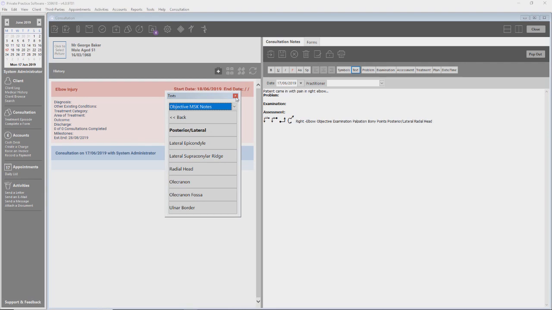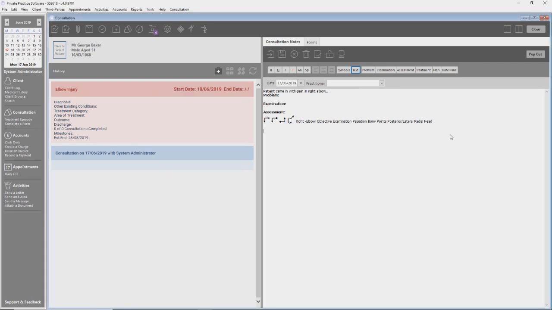Now, the last thing that you'll notice that we've introduced within our clinical notes is our spell check. So you've now got the ability within your clinical notes to have the standard spell check that we're all used to. Right click and it will take you to a list of abbreviations or options, or you can ignore and add to the dictionary. So that's there for you to use. If you don't have it enabled at the moment, again, back through the tools menu and the settings screen to enable it if you need to.